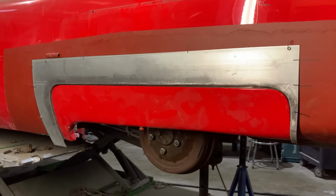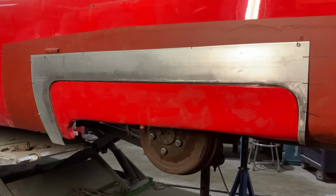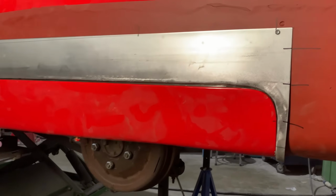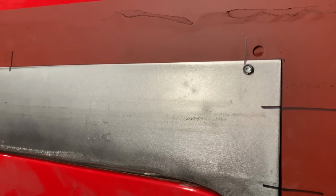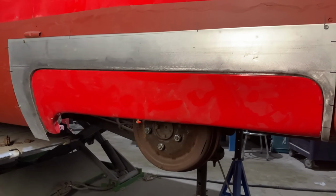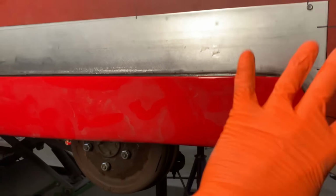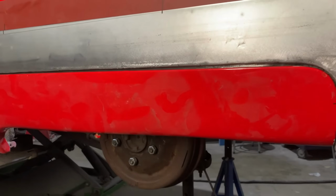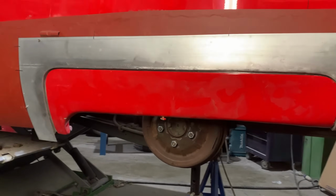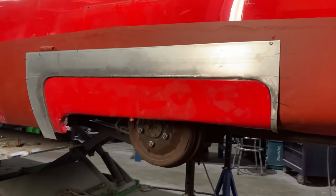Okay, as we can see, it's all a bit of a mess in here, and we're kind of running out of datum points, really. So what we've done is we have just screwed in position our outer repair panel. As we've said all along, we're building this repair section around the wheel spat, because that needs to fit. If that fits, everything else on the outside fits where it needs to fit.